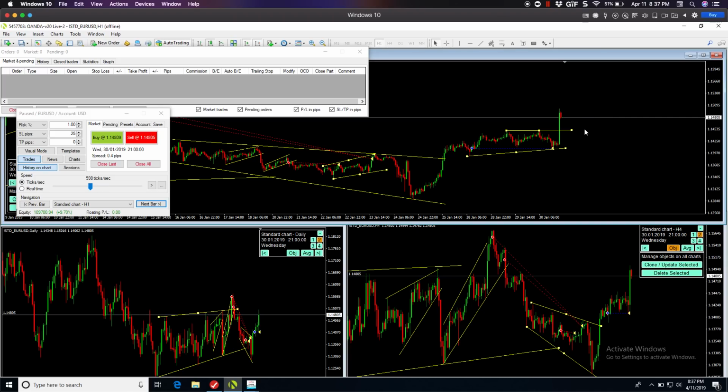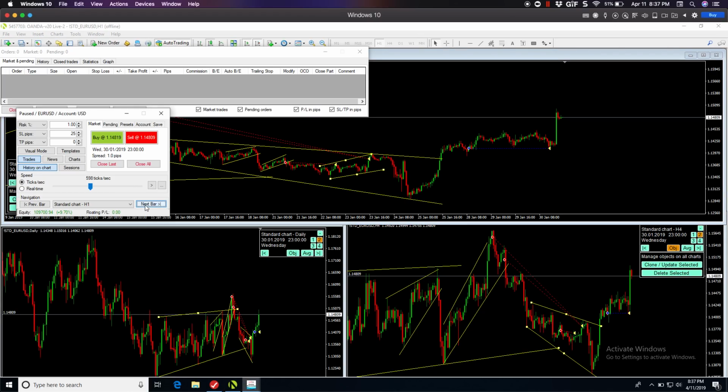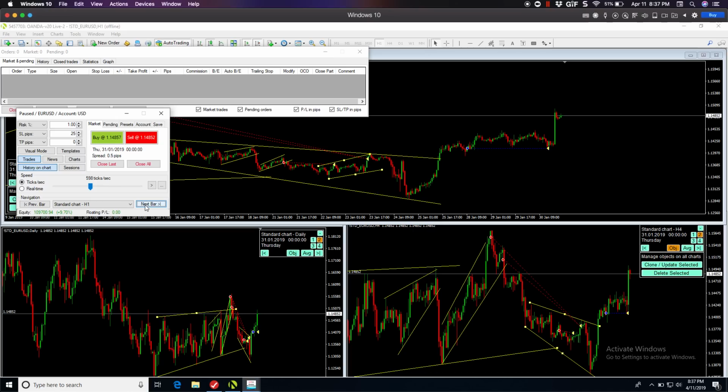And basically reacting off of this double bottom here. It's not the cleanest setup in my books, super corrective, so I mean, not a huge deal that we got stopped out on this trade just by a hair. It happens, no big deal. So we'll just keep playing this forward, see what we get.